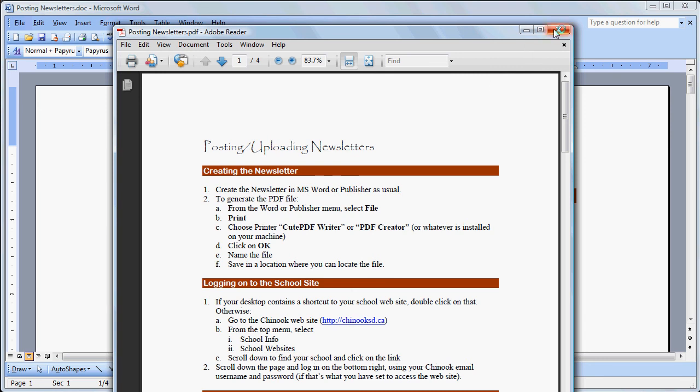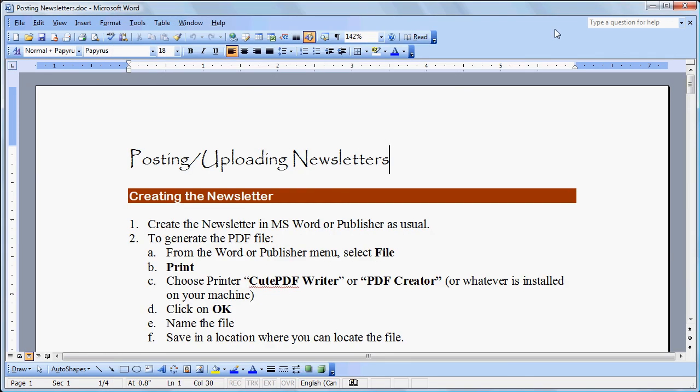One of the things you need to be aware of, of course, about PDF files is that unlike the Word file, the person on the other end will not be able to edit the file, at least not without a little bit of work. So it has the advantage of having fonts and formatting all embedded, so the document on the other end looks exactly the same. Its one disadvantage is that it's not easy for the other person to edit it. And that's how easy it is to create your own PDF files.